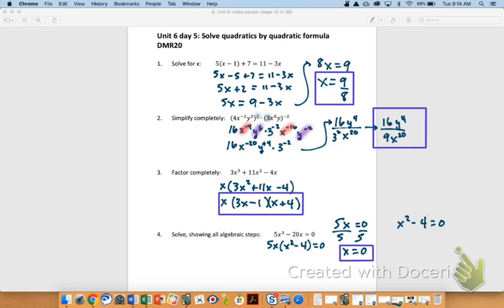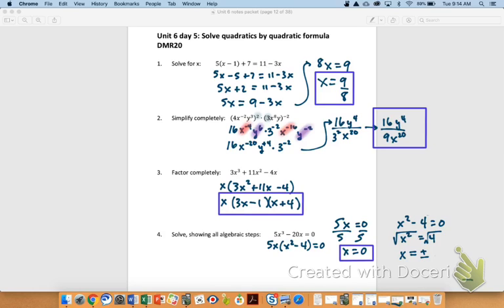So you could factor it as the difference of squares, like I did before in my work. Or you could do this. Couldn't you add the 4 over? And then how would I get the x by itself now if I've got x squared equals 4? Square root both sides. So if I square root both sides, I get x is equal to, what's the unique feature that happens when I square root both sides? It's plus or minus.